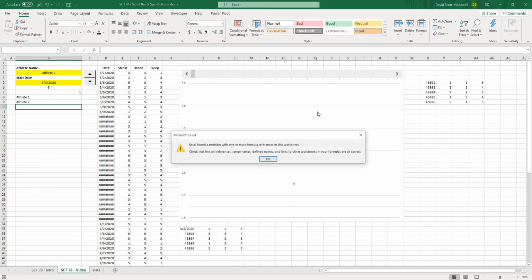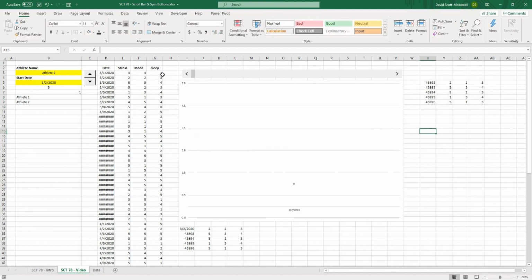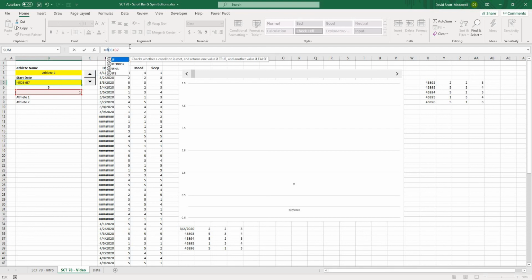So I'm going to put a function in there to not show those 0 values. How this is going to work is, instead of D3 plus B7, I'm going to go equals IF, open that up as an actual formula, and if this plus this is less than the max of the dates that we have, and we'll just lock that in, comma, then what I want you to show is that plus that.